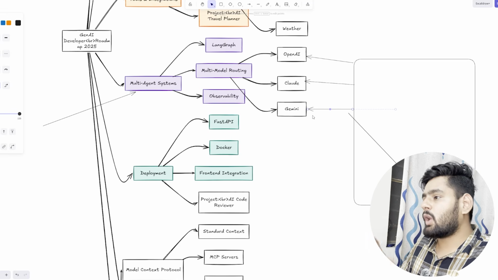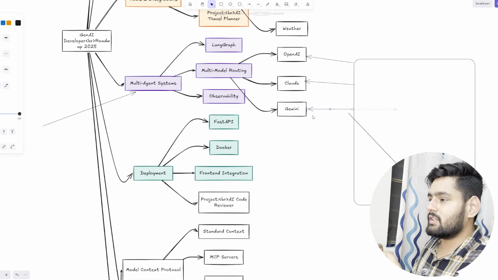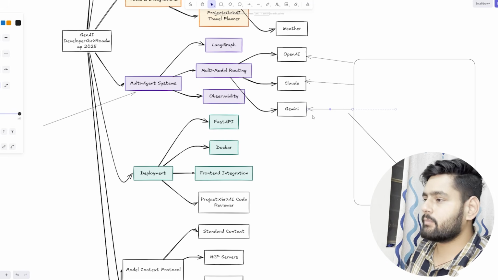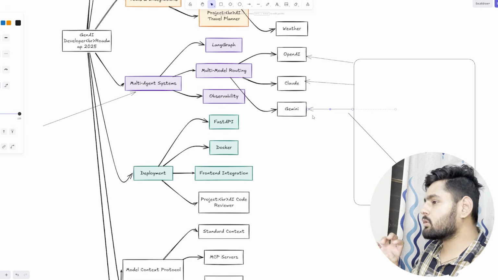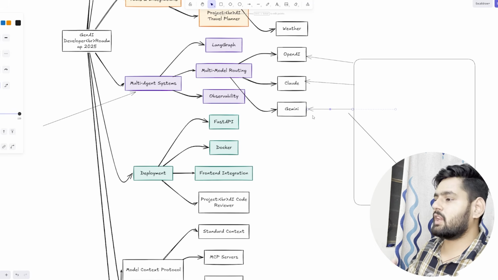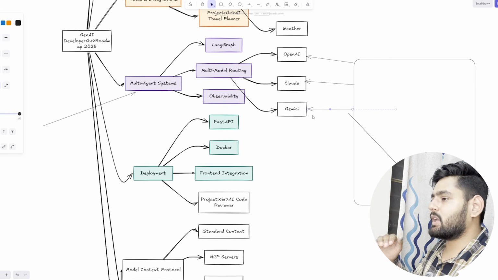In that case, you have to do multimodal routing. Whenever something is asked related to this, you use an intermediate model, a small model, which will decide the routing. Whenever a user asks any question, it goes to the small model, and the small model will decide whether it should go to OpenAI, or to Claude, or to Gemini, based on the factors we have told the small model.